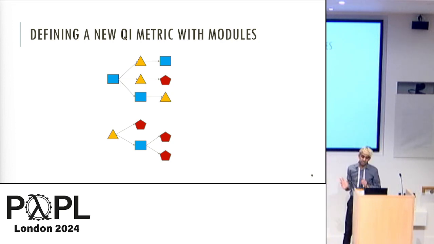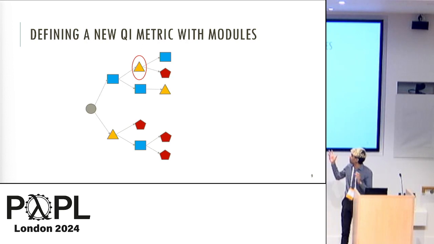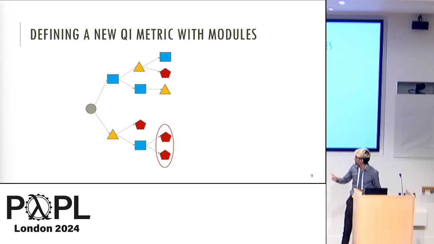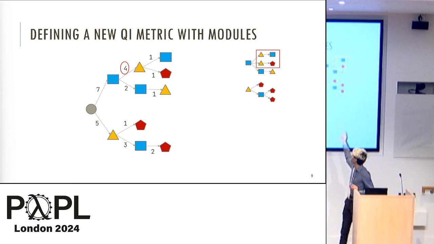The first insight is that if we're talking about modules at a sibling relation in the graph, and they belong to the same module, if we only care about module granularity, we can go ahead and merge those, right? And we can do the same, I have another example down here. We can merge that as well. And now I've introduced some numbers as well, which I'll explain right now. This 4 is basically capturing how many instantiations lie below this point in the original graph. So the original graph had 4 instantiations that fall below. This is not dissimilar to what the cost metric is doing. This is just doing it at a slightly more modular granularity, if you will.